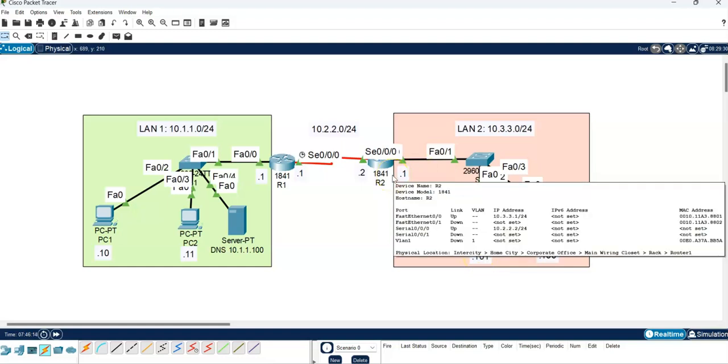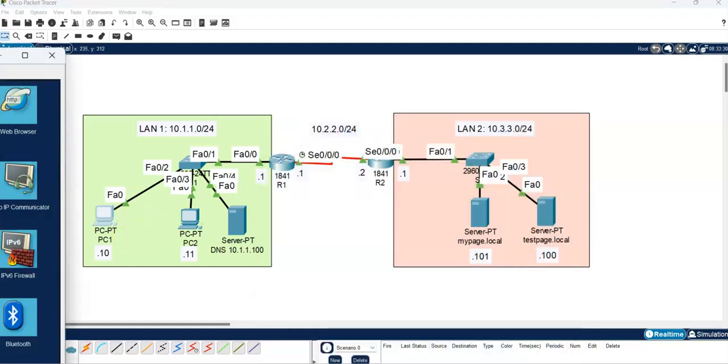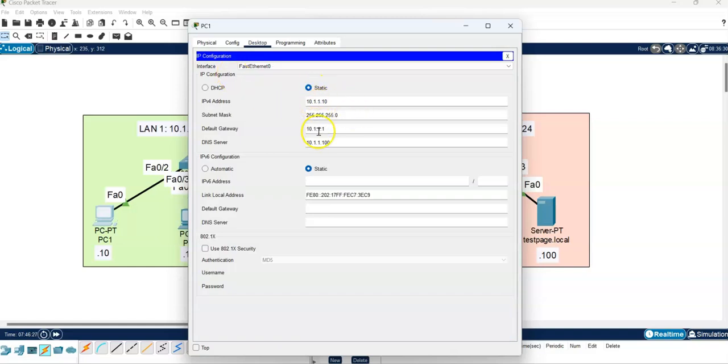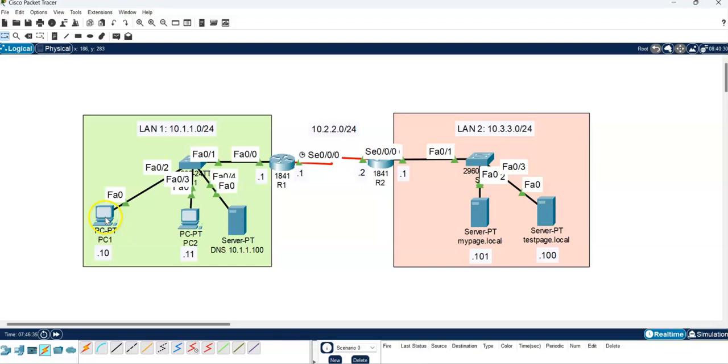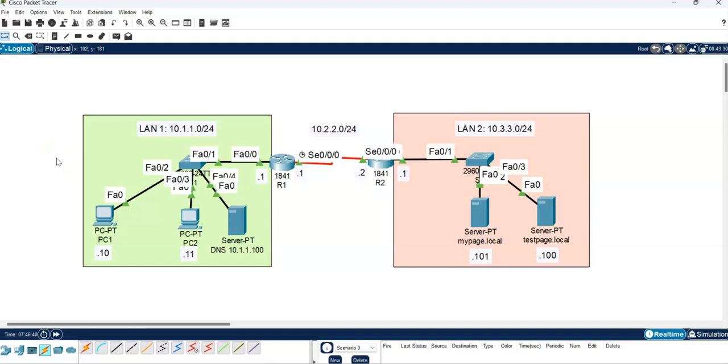So that's how the routing in static routing is done, and then how name resolution is done. This IP configuration is done statically. Do not confuse static routing with static IP configuration. This one you provide the IPs this way, but if we have a DHCP server, then we will get the IP without actually configuring each device. If you have thousands or hundreds of machines, you won't be able to configure each one manually. You need a machine that takes care of that service. So we call it the DHCP server. You can use a Cisco router to be a DHCP server, but those services I will cover in separate videos.